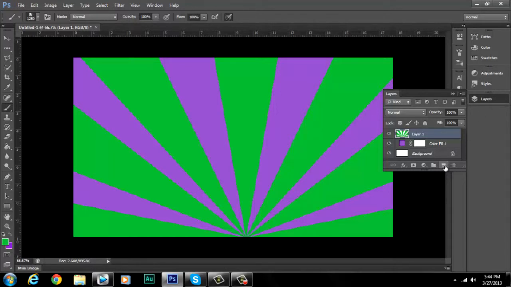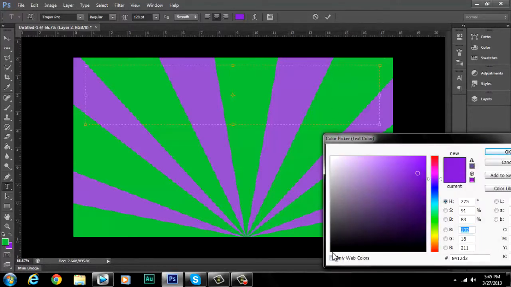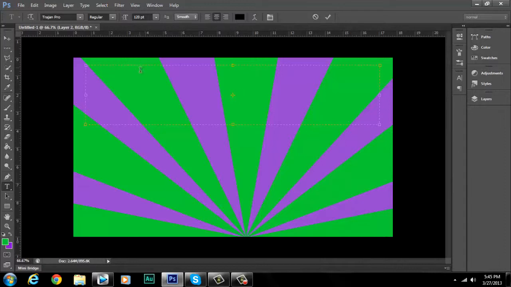Now the next thing you're going to want to do is actually create your text. So we have a new layer, go to text, and you want to create your text box. And since we're doing it for Call of Duty, Black Ops 2 is by far what's pretty popular right now, Black Ops 2 and Modern Warfare 3, but I'm just going to do Black Ops 2. So make whatever color you would like. I'm going to go with black. And you want to make sure your box is big enough for all the text to fit. Black Ops 2. Or I'm going to go ahead and just do the Roman numerals.